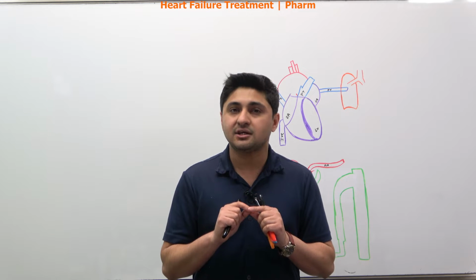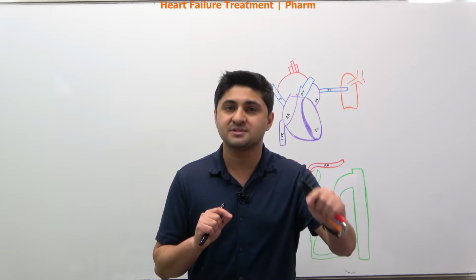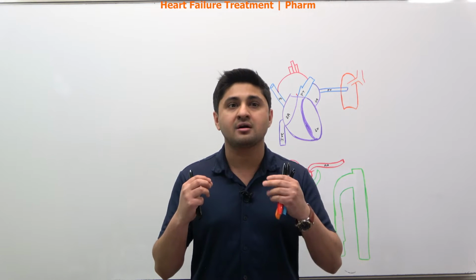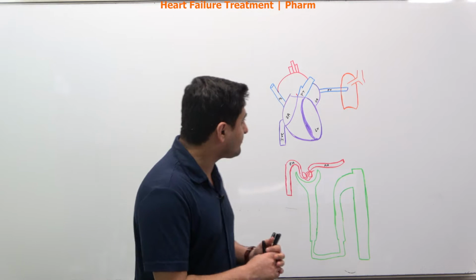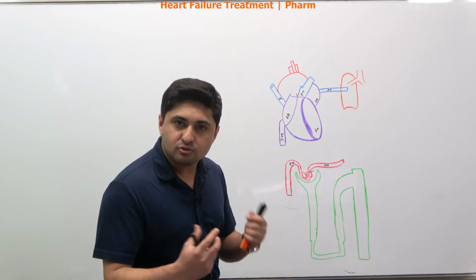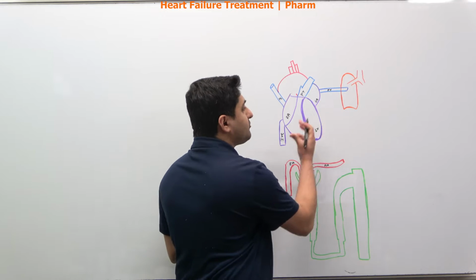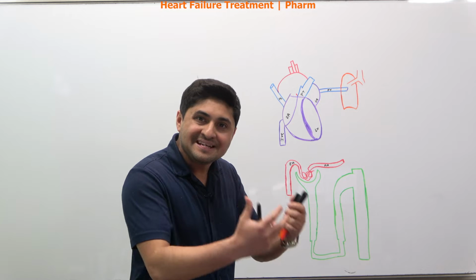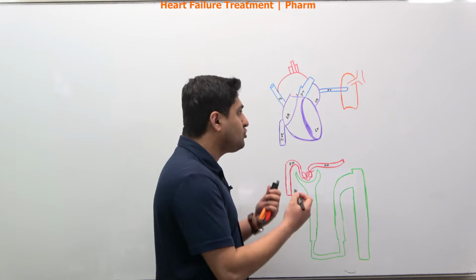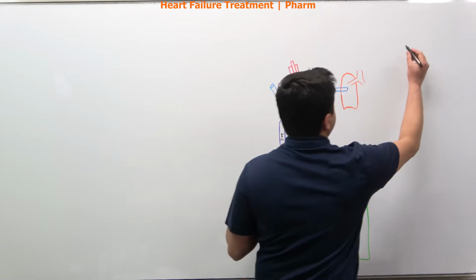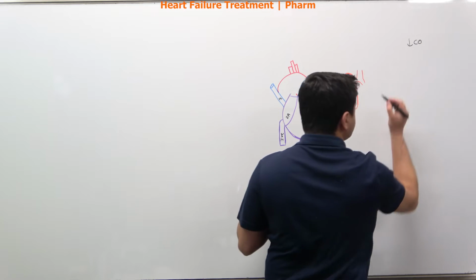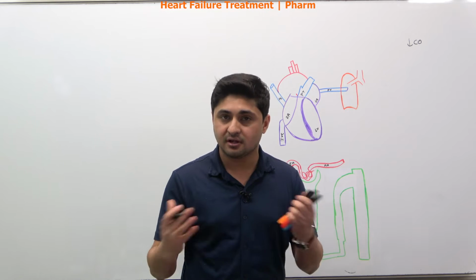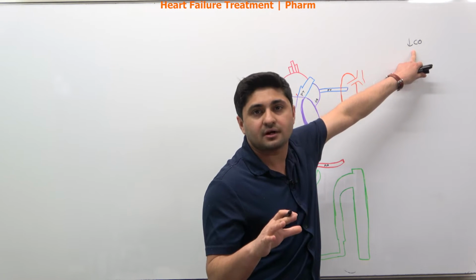Now, when we say acute, we're talking about acute decompensated heart failure, which means that they're actually showing clinical symptoms. They are symptomatic patients, right? As a quick review, when your ventricle fails, when your heart fails to propel the blood to meet the metabolic demands of tissue, of course, you have something called low cardiac output, whether we're talking about systolic heart failure or diastolic heart failure. Cardiac output is going to decrease.